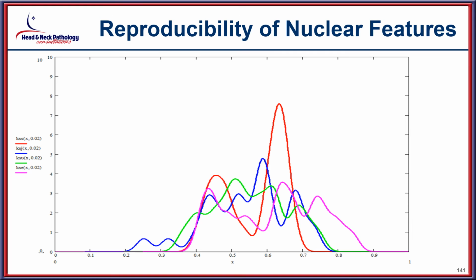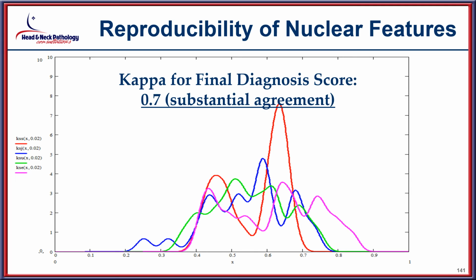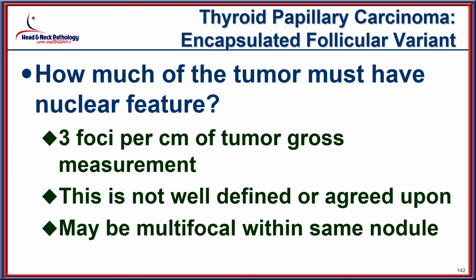So what it ultimately proved to us from a wide variety of different case review is that there was a final kappa statistic of 0.7. This means that there is substantial agreement, and so this tells me that every one of you in the audience is actually able to come up with the diagnosis and with the criteria that would be possible in this case to come up with the right interpretation.